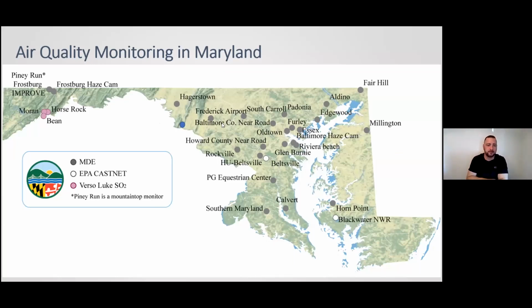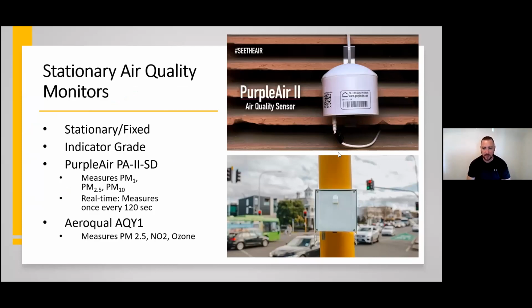Air quality monitoring in Maryland and stationary air quality monitors. So this is the network of air quality monitoring throughout the state. This is the last time I pulled it down, which was a few months ago, and these points do change periodically. But as you can see, you have these Beltsville monitors and you have this Upper Marlboro monitor. And when we're just looking at Prince George's County, there's all of this that's not being covered and not being monitored.